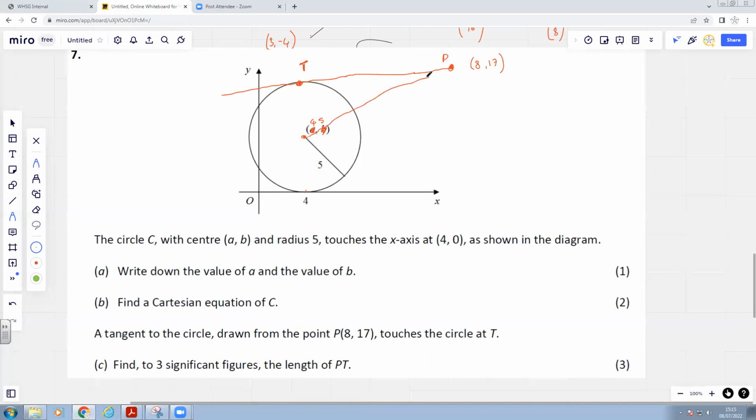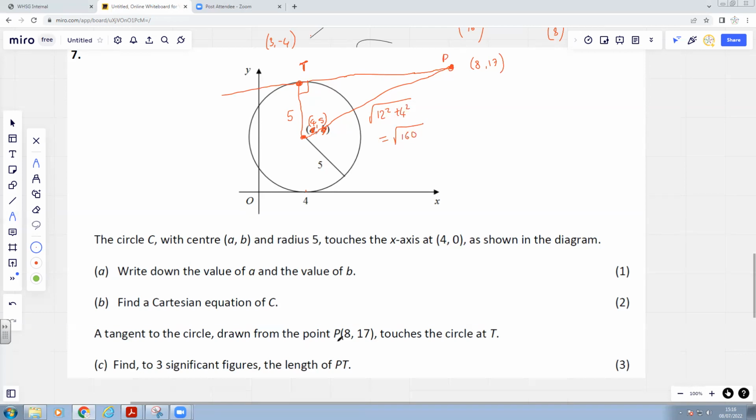But if you were to construct a right angled triangle there, and why do I know it's a right angled triangle? Circle theorems. I know that this side is length 5, because that's a radius. I know the length of this side, or at least can find it, because it's the distance between these 2 points here and here. I hope you don't mind me doing it in my head. 17 minus 5 is 12, squared. From 4 to 8 is a gap of 4, so we need to square it. So that's going to be root 16 plus 144, so root 160.